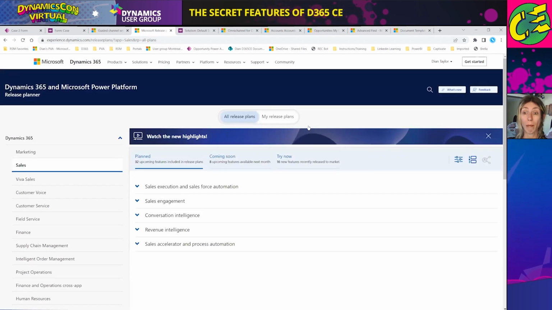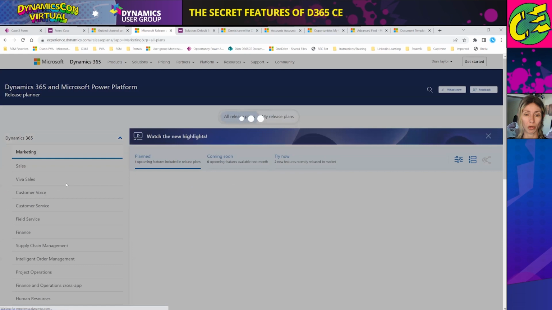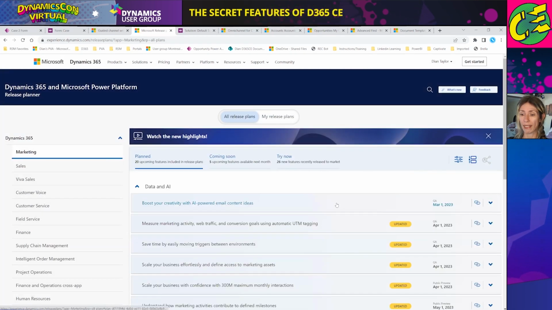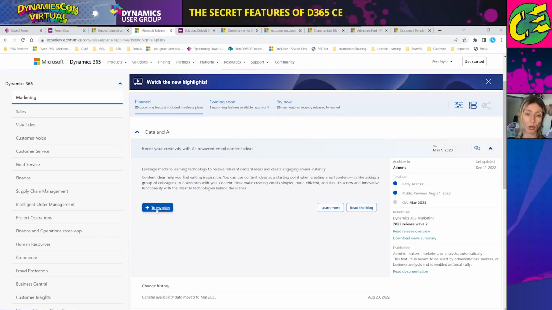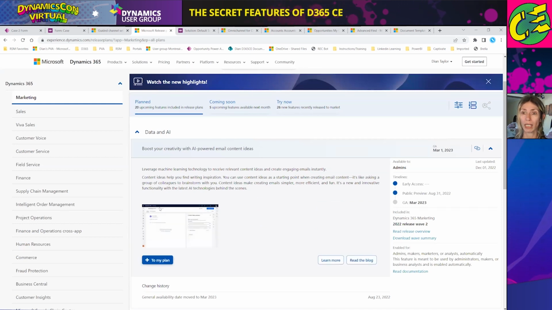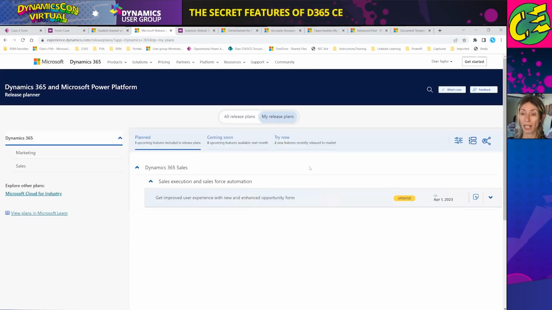Now let's take a look at My Release plans. So you can see that I logged in here already. And this is under the same tenant as my Dynamics 365 and my Office 365 instance. So when I then go to My Release plans, I can now go ahead and, if I go back here, let me first do that, I can say, let's add some of these things to my plan. This is how you do that. So you click on To My Plan, and then once you go to My Release plans, this will show up then.